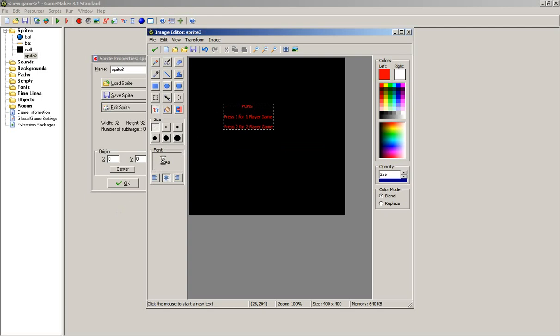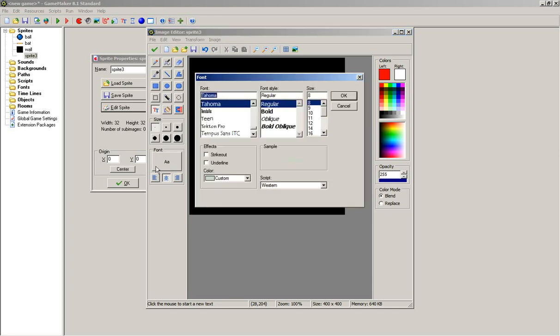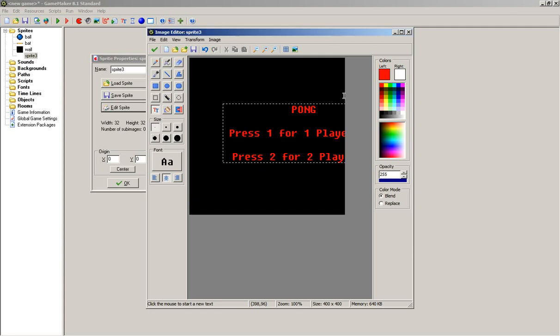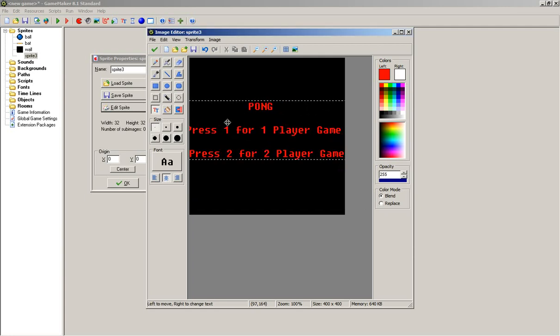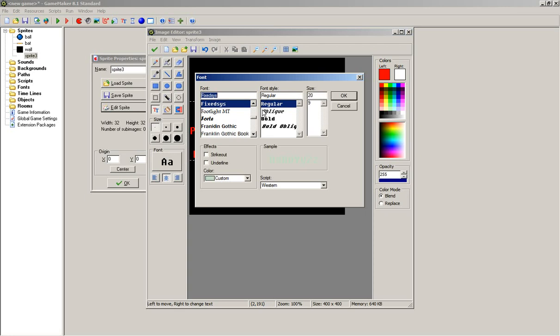Make it a tad bigger. Always just wait. Elevator music. Here we go. Now I'm going to use an awesome font called Fixed Days. At least I think that's how it's pronounced. I'll just use that for now. Let's put the font size to 20, okay? That's looking maybe a wee bit small just so it fits. 18.